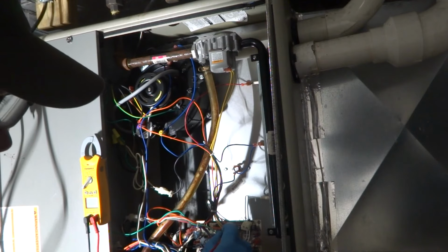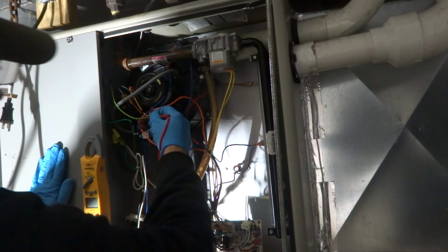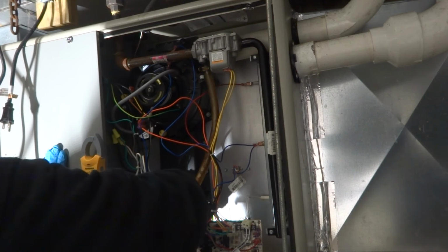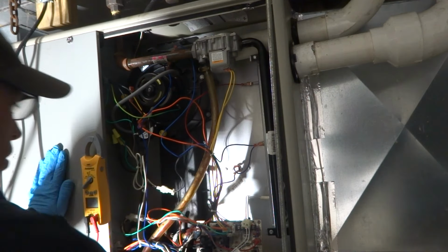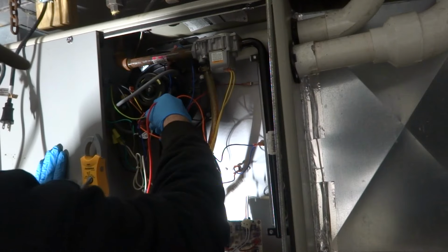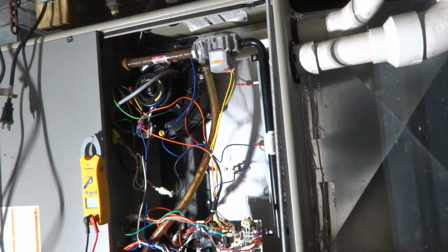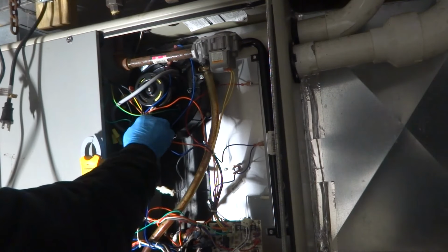Alright, so I got power going to that orange and nothing coming back. So one of our vacuum switches isn't working. That one's working. It might be this low one that's not working. We're losing it in the orange somewhere. We're losing it in this orange right here, this top one. See this? It's not pulling in that .60. We might have one of them in the truck. That's where we're losing it right here on this one.